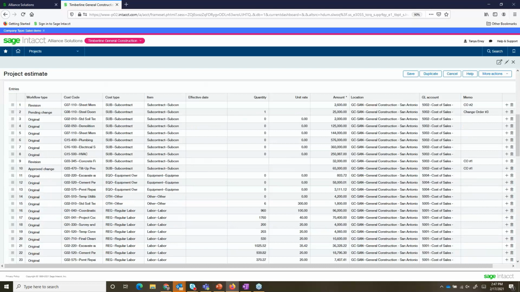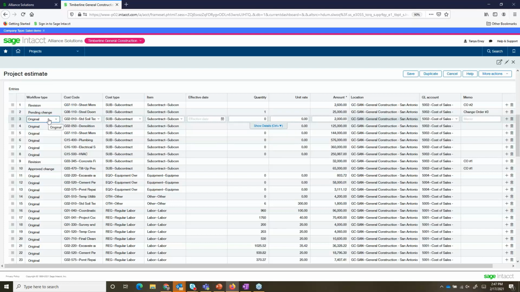So looking at our estimate down here in the detail, you can see you've got your individual line items tied to your work breakdown structure, what the cost code is, what the cost type is. And then you can just plug in your total amount, but you also may want to utilize quantity and unit rate as well. Now, Sage has also given us some additional flexibility in the line items and being able to define workflow for each line item. Original budget listed here, but we also have some other options such as revision, forecast, pending and approved changes, as well as other.